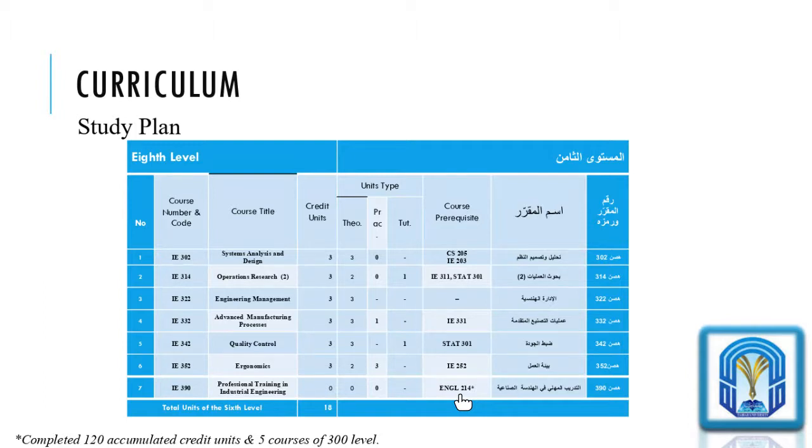But it's up to you if you want to take it in that summer or any other semester. This is going to be based on your option. We recommend, as we say, that you stick to the curriculum and the study plan so you graduate on time. If you move things around, that means you will postpone your graduation. If you have completed these requirements earlier, then you can take the field training. This rarely happens, but if it happens, you can do that.